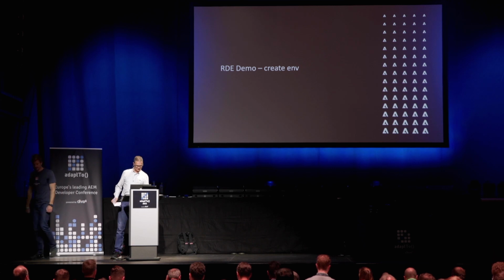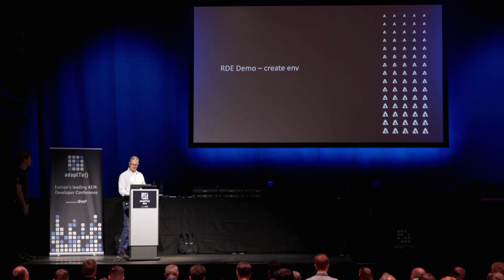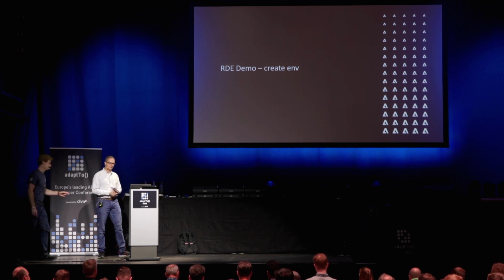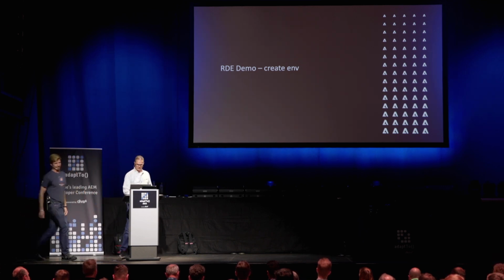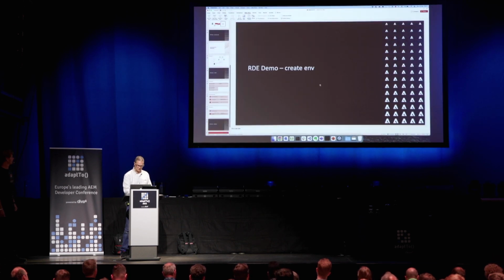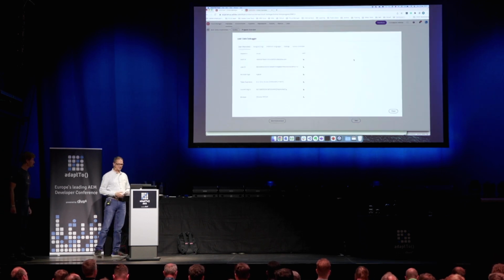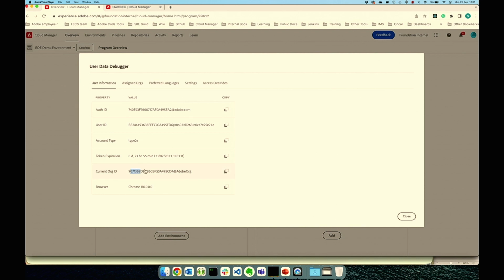Thanks, Karl. So let's have a quick look at what was done to Cloud Manager for RDEs. First, I have to change the presentation mode. There. Okay, first let's have a look at how you can get this organization ID. It's in your profile, and that's where you need to get it. So that's just a quick thing to show.